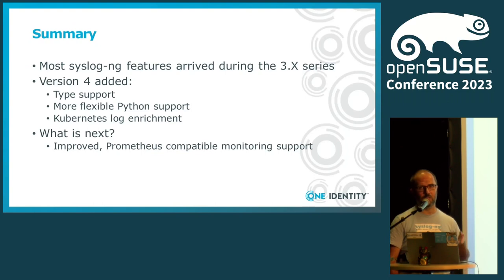I'm not sure when the actual exporter will arrive, but the data format is already a lot closer to what Prometheus expects. Previously, the statistics of Syslog-ng was not directly in the format available for Prometheus. It is now directly useful, but still an exporter is needed. Okay, thank you.